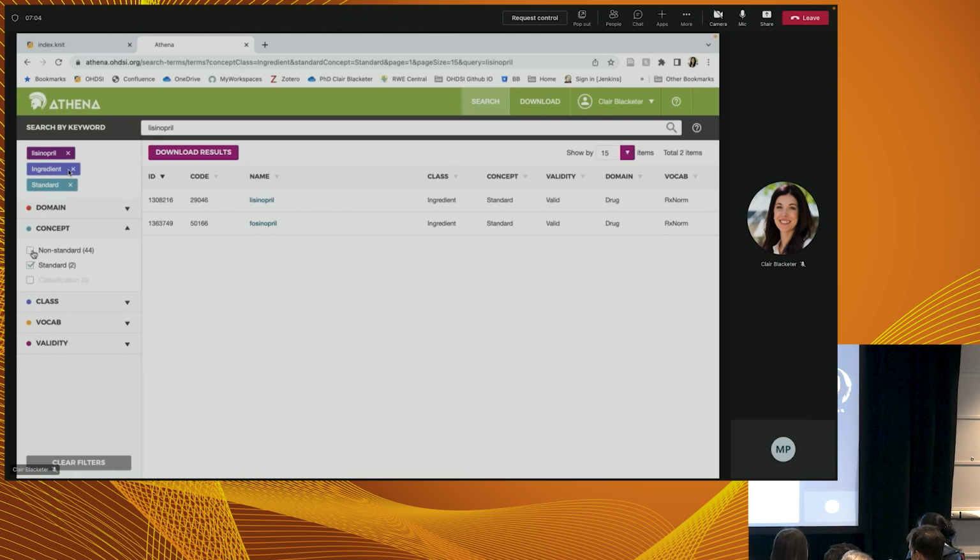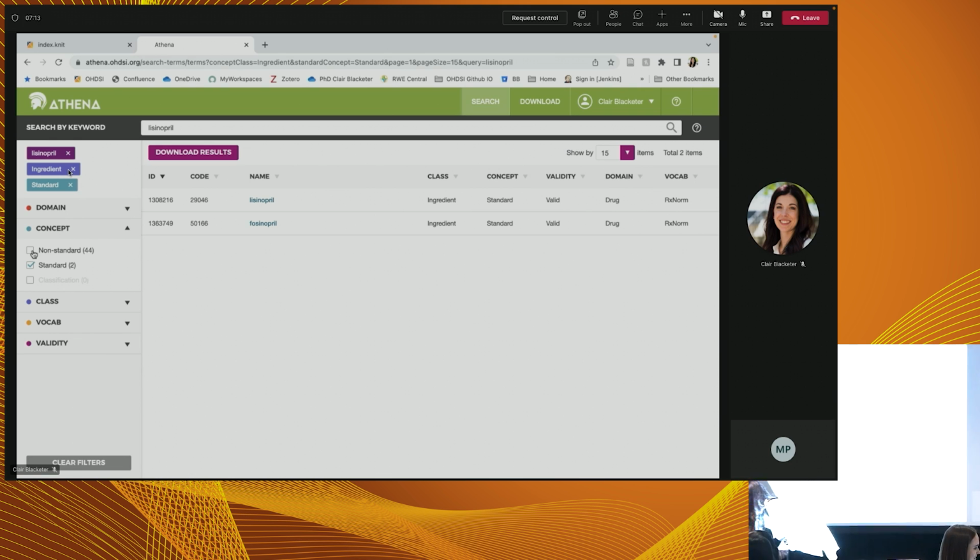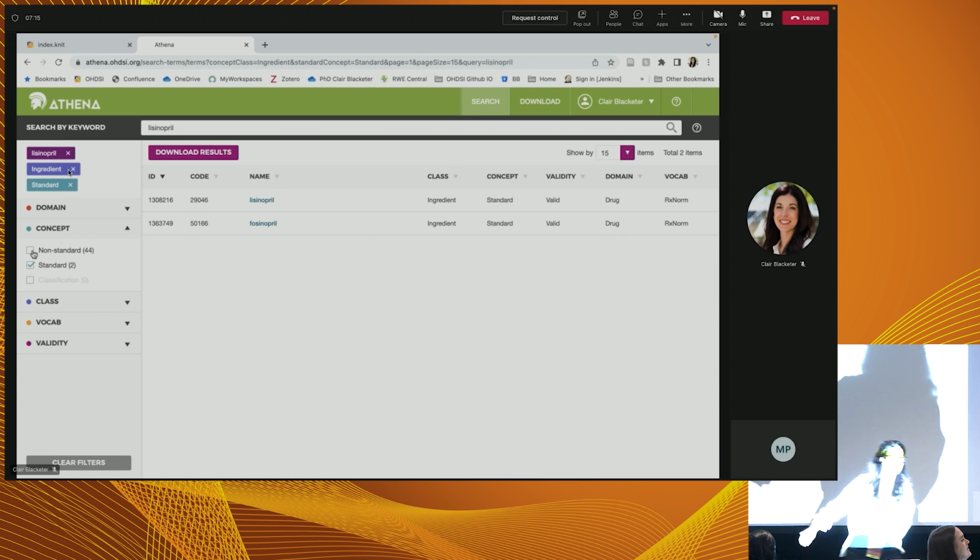Why do some of us not have 46? I have 34. Yeah, I have 34 as well. You may have fewer concepts because some of the vocabularies are proprietary, and proprietary vocabularies require a license. So Claire probably has access to proprietary vocabulary, so she would have more concepts. That's very interesting. I didn't realize that my access actually went down to Athena. So did everybody hear that? Okay, yeah, so there's licenses involved.